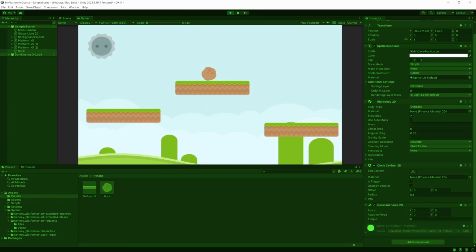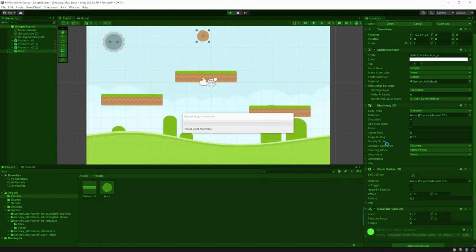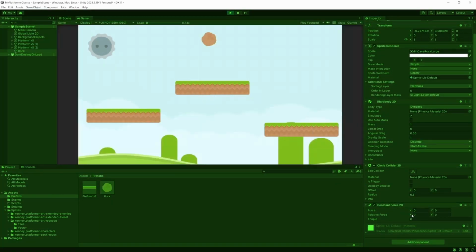So with this constant force component, we can go to the force value, we want to work on the X, because we already have gravity working with the Y, and we can start adding a force. So if we start adding a negative force, it's going to go to the left. Let's run this again. We can start showing a positive value, and that'll make it go to the right.